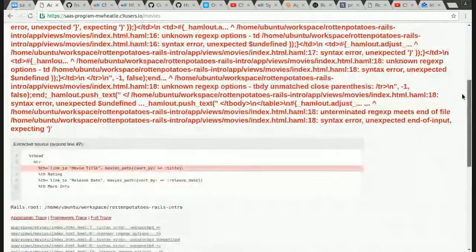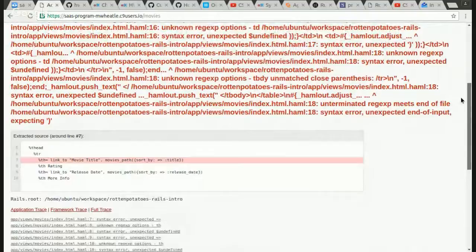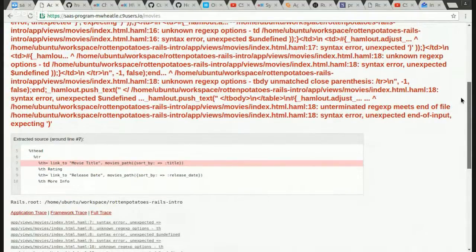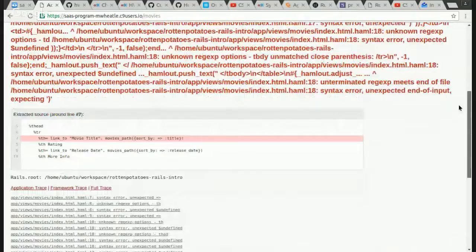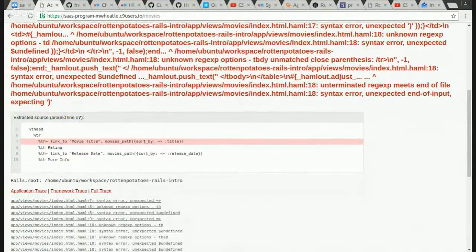That's linked to movie, sort by title. Didn't like that. Interesting. That looked right to me.